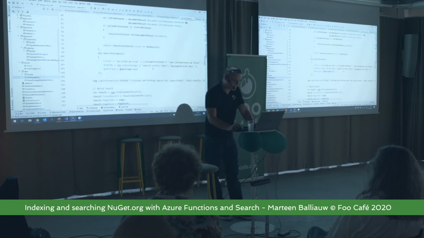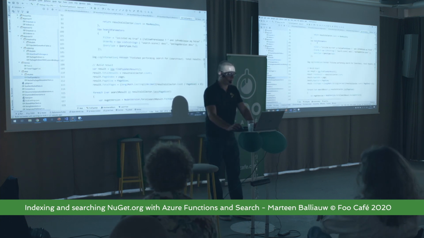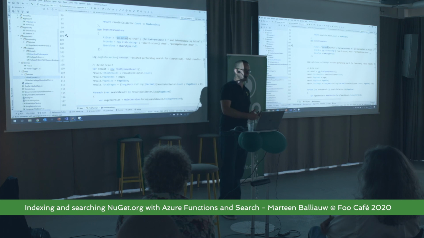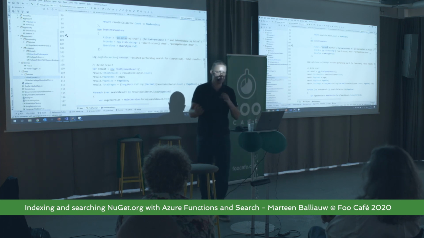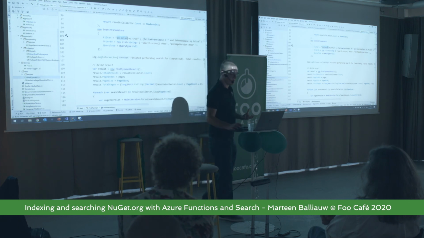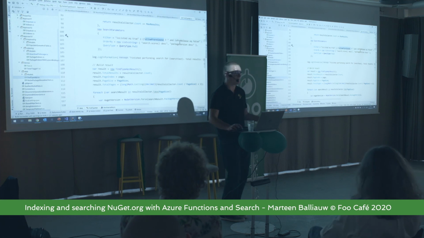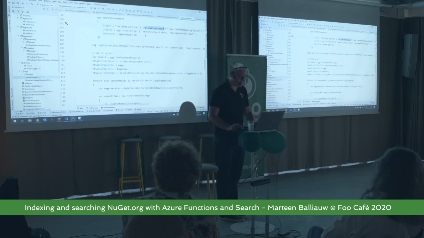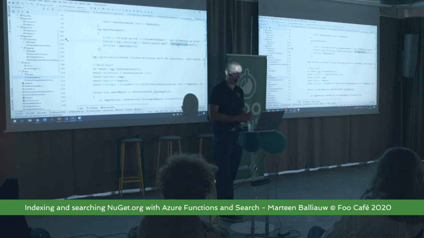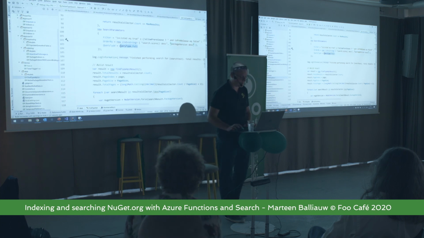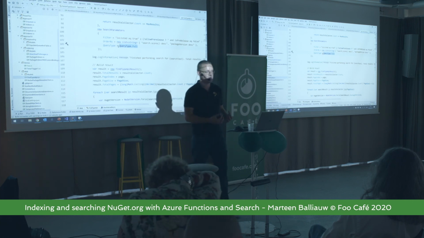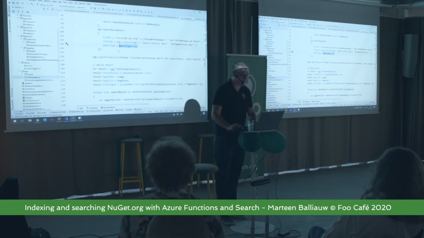We then run that against search. For Azure Search, when you search, you can specify a filter as well. We want to be able to show listed and unlisted packages from NuGet. So you can have packages that you can only restore but not search for. We want to be able to provide that filter as well, so I implemented that here. And based on whether you allow pre-releases, we also include those in the results or not. We order packages by the search score, descending, and then by the package version, descending. And we run using query type full, which is basically telling Azure Search to not do any magic to the query. We know what we are searching for. This is the data, just handle it and give it back.